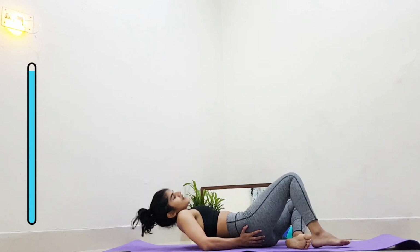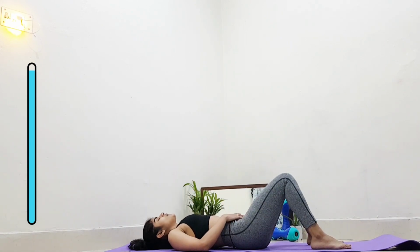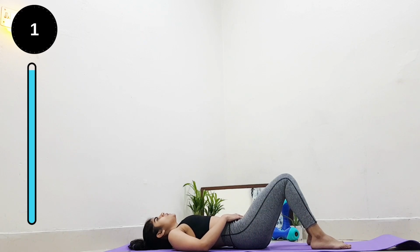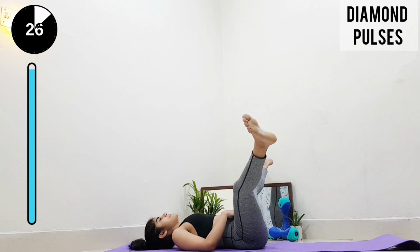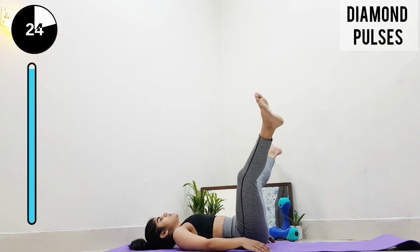Now we have last two exercises, which are very easy and very relaxing. So lay down on the mat. Raise your leg up in a V position and then pulse them down.